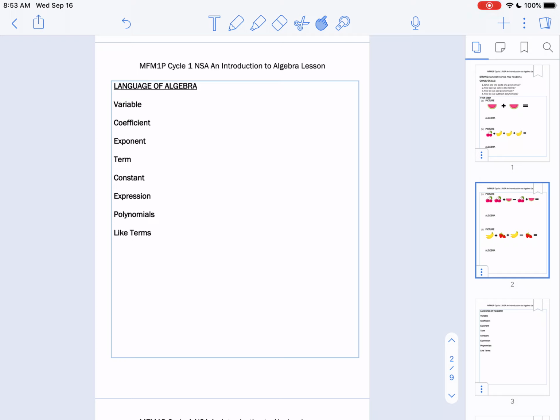So a variable is just a letter that represents an unknown value or quantity. So letters like X, Y, A, B, S, etc. A coefficient is a number that's directly in front of the variable. So if I have 3x, 3 is the coefficient, negative 2y, negative 2 is the coefficient. If I have just an x, there is a 1 in front. We just don't write it, and it's the coefficient. And the coefficient actually tells us how many x's there are, how many y's there are.